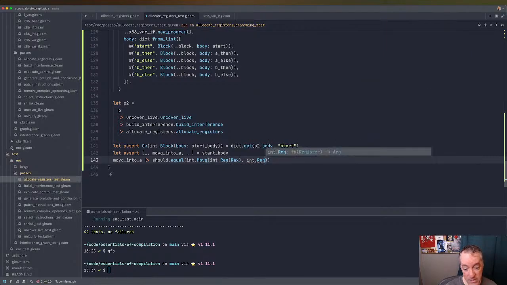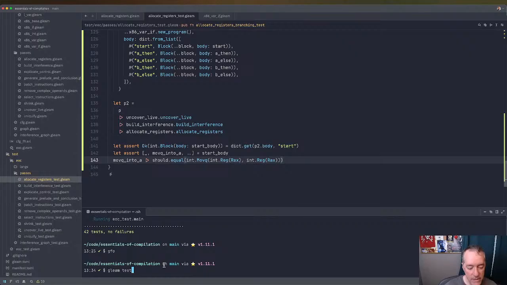And honestly, this is what I expect. Or not RAX, RCX. So basically I'm saying here that I think that A is going to be assigned the register RCX. Let's find out if we're right.